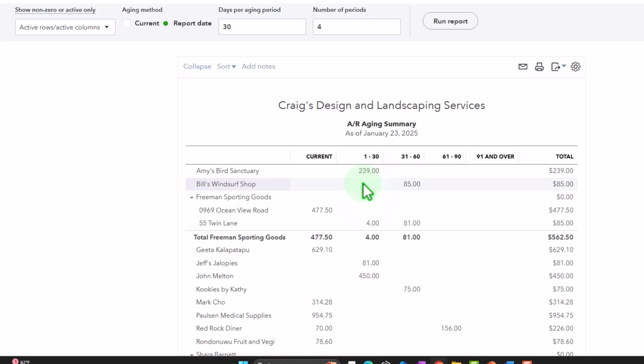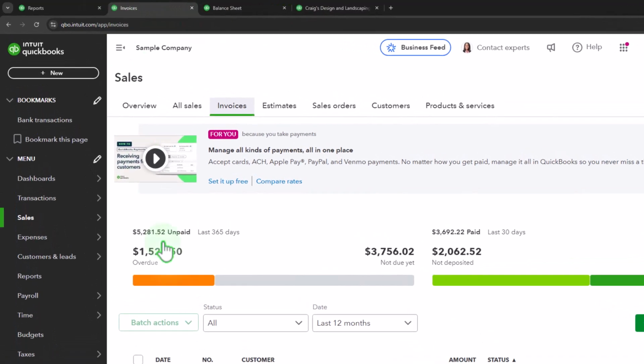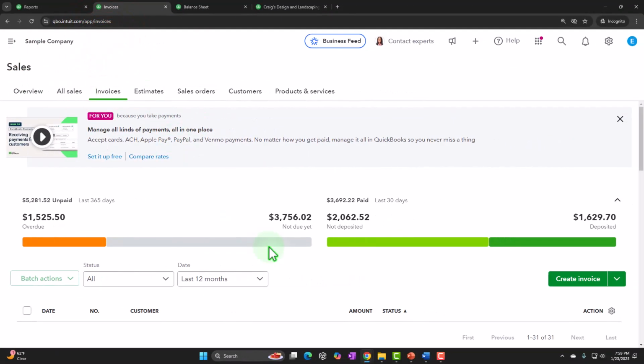In other words, the longer someone has not paid us, the more overdue the invoice is, the more likely that person is a deadbeat and they're not going to pay us in the future. And so that means that we might make an estimate assuming that that's not going to be paid, and we could use an allowance method for accounts receivable to report the proper accounts receivable. Notice you can find this information again internally, like in here, to look at and sort the past due data to try to collect on it.